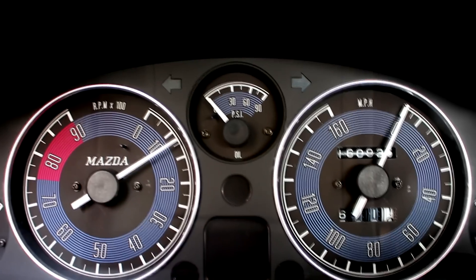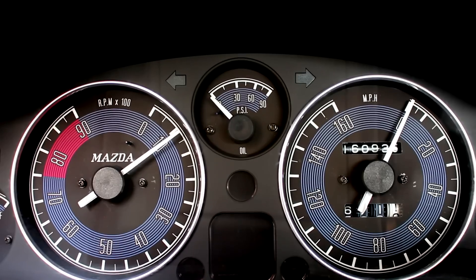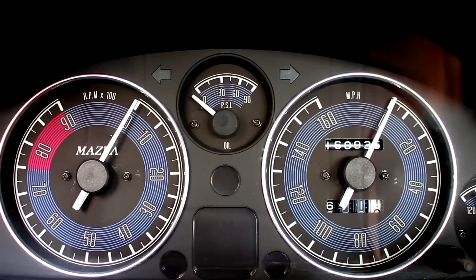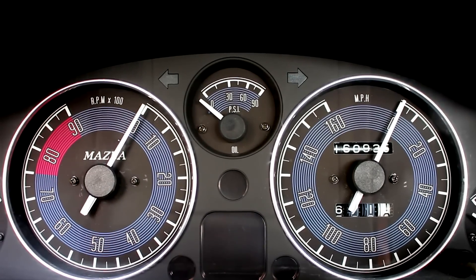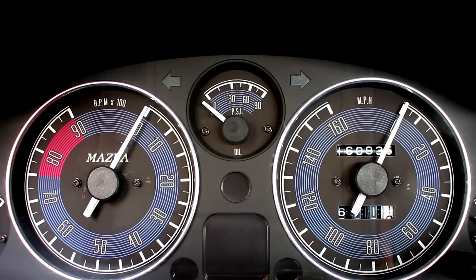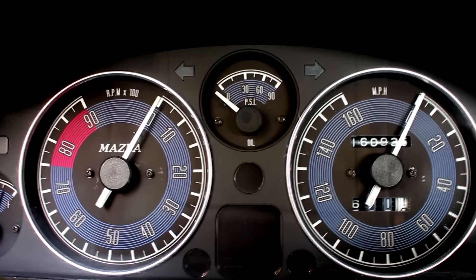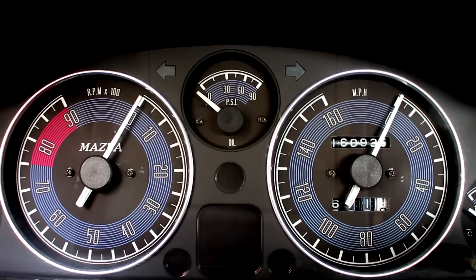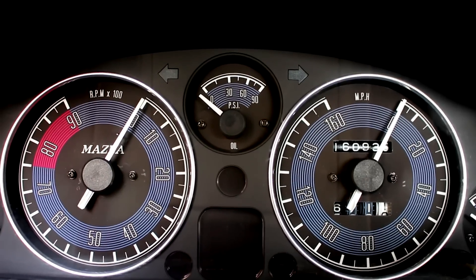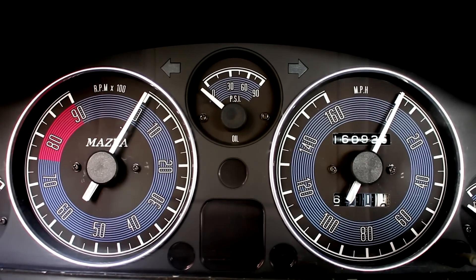I'll go ahead and pull the stock one off and we'll put on my mechanical gauge to see exactly what it's telling us. I'll compare that with what the factory manual says - what the specs should be at certain RPMs and certain temperatures. That should give us a good idea of whether I actually have a healthy oiling system before I put a turbo in it. I know the compression is good because we've tested that already and I did a leak down test too.